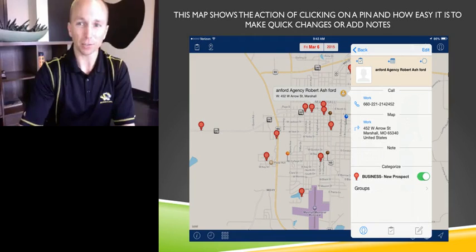Down here I can change the group, and then I can add notes right here. And I do so all by simply clicking the edit button. So as you go about your day, you'll start your day, let's say right here, and you just click on that pin. And that opens up their basic information. You drive there, you introduce yourself, you talk to them, you get pre-approach surrounding that pin. After you work your pre-approach surrounding that pin, you simply drive to the next closest pin.